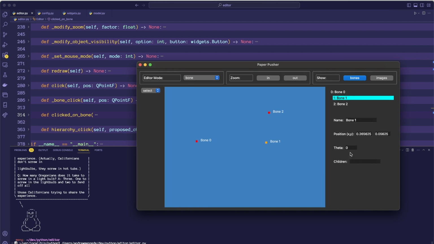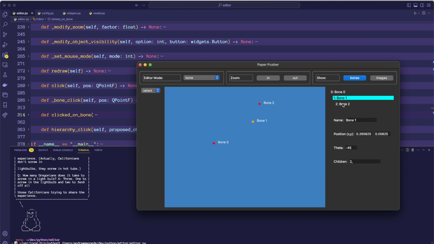So let's say I've got that hierarchy there, 0, 1, 2, and I want to rotate bone 0, give it a rotation of 30 degrees maybe. There we go. Then both 1 and 2 are rotated appropriately. Furthermore, let's say we want to apply a rotation to bone 1, so let's take that back by 10 degrees, maybe make it a little more obvious, back by 45 degrees, there you go.